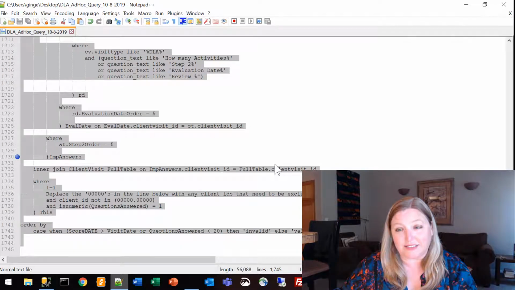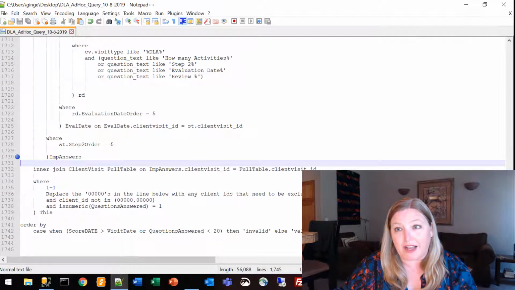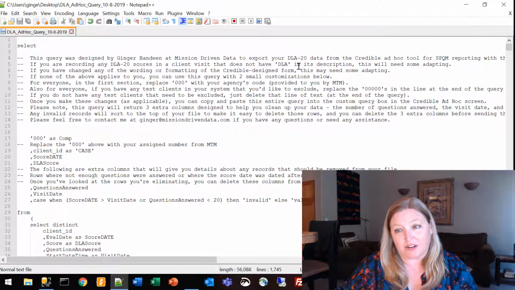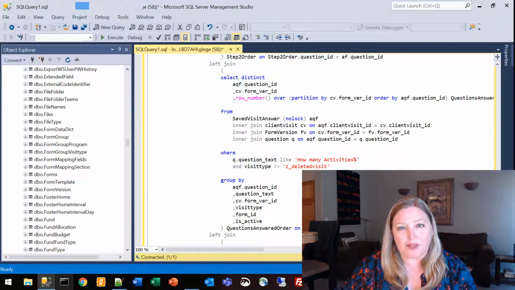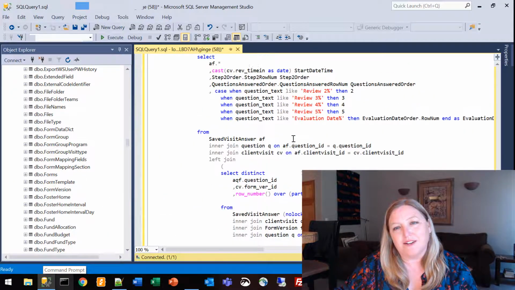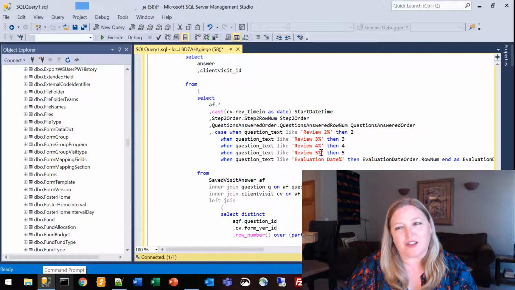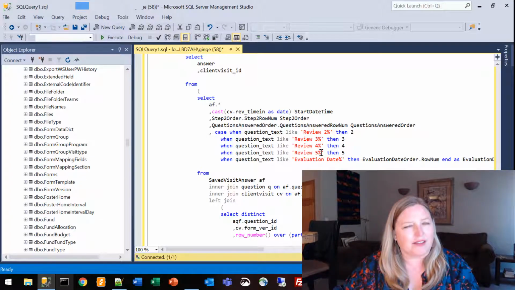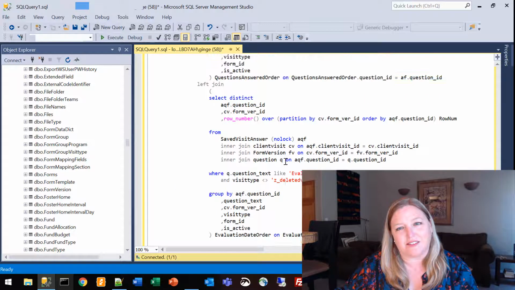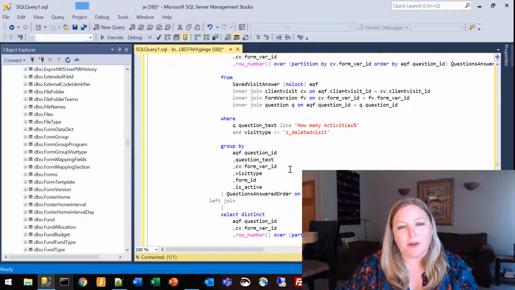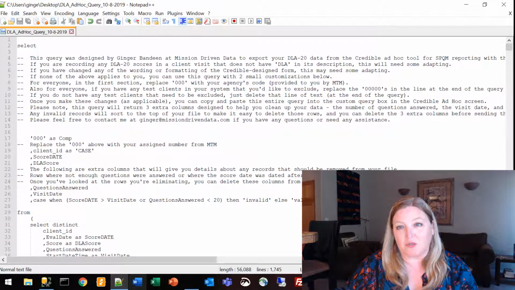First of all, you can open the query in Notepad++, which is my favorite thing to use for editing text. Or if you happen to have SQL Management Studio installed on your computer, you could edit it in there. It just makes it a little easier. I'll show you the difference. This is Notepad++. This is SQL Management Studio, and as you can see, it makes things different colors based on sort of smart text. I can't always remember what that's called. There's a fancy word for it. But basically, you can sort of see your text. Things pop out a little easier. But Notepad++ will work just fine too, or regular Notepad.